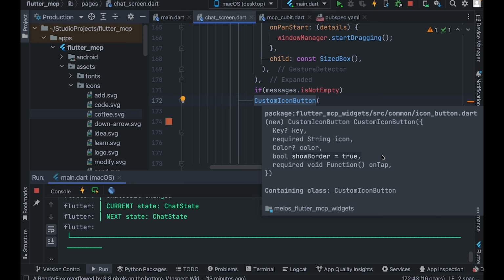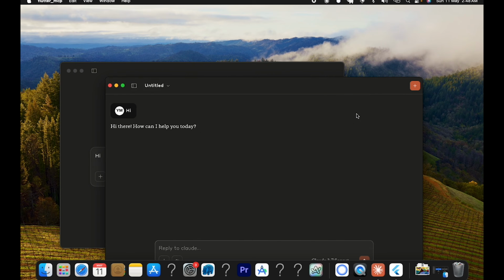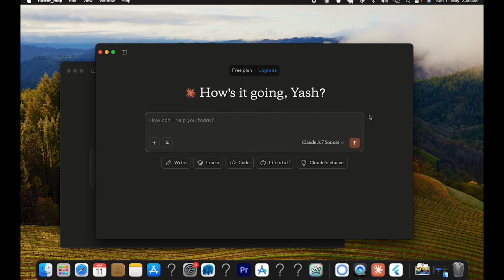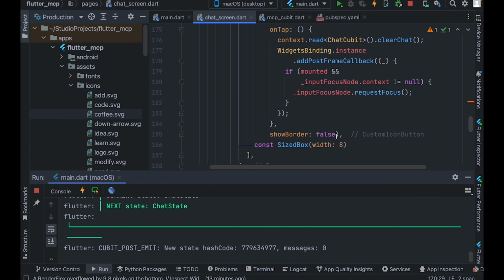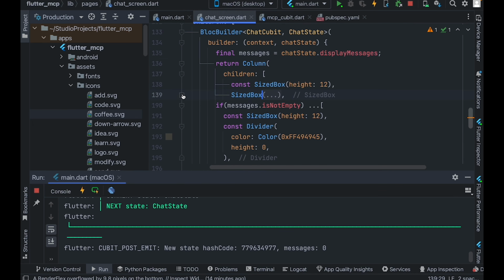The show border is used to actually show the outline border, because I saw that Claude uses this border around the icon buttons and around the text field. So I created an extension, and we can use that Dart extension by just passing in this variable as showBorder or not. That is the first widget that we had to talk about, that is our app bar.